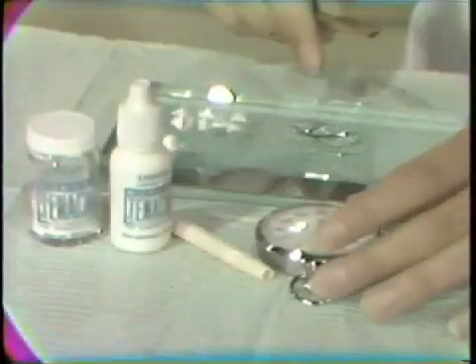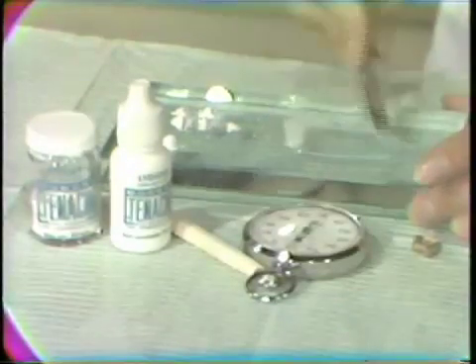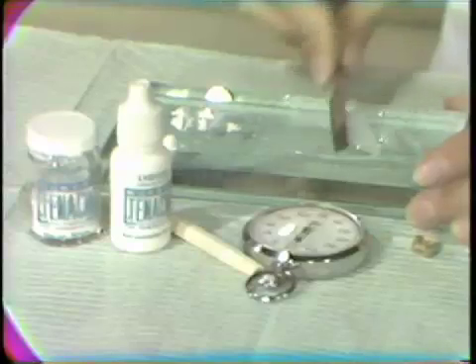Now to the mixing of the cement. The zinc phosphate cement is mixed having placed increments using a measuring stick for the measurement of the powder — one large end and one small end compacted and dispensed onto the mixing slab, with a slight excess in the corner if needed. That powder has been divided into six increments which are added at 15-second intervals, and the total mixing time for this zinc phosphate cement is 90 seconds to bring it to the primary consistency, or so-called inlay or cementation consistency.